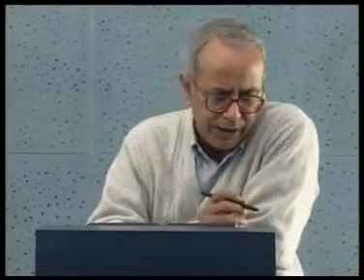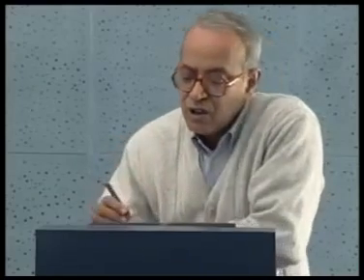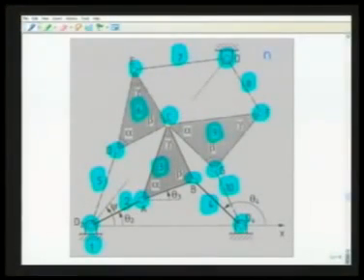Now let us try to calculate the degrees of freedom of this particular mechanism. We have already seen N, that is the total number of links, is 10. J1, that is the number of simple hinges which are at A, B, G, F, E and D, is 6. The number of compound hinges, each one of which connects 3 links, that is J2, is at O2, O4, O and C, that is J2 is equal to 4.